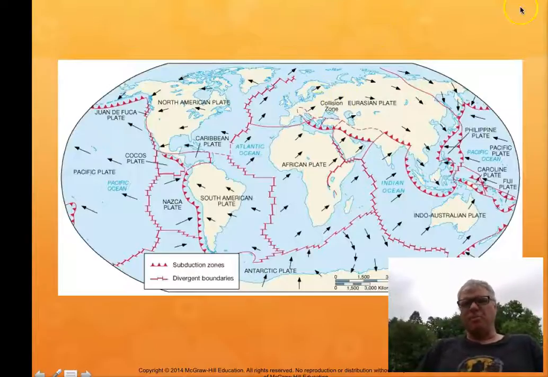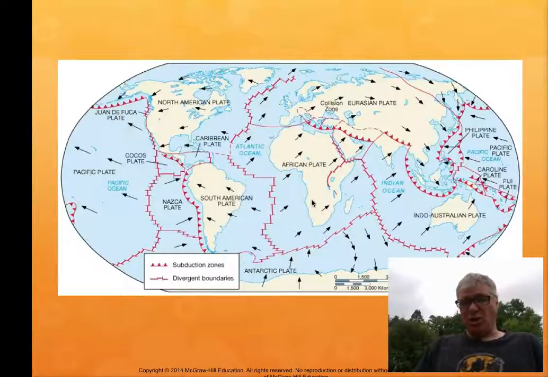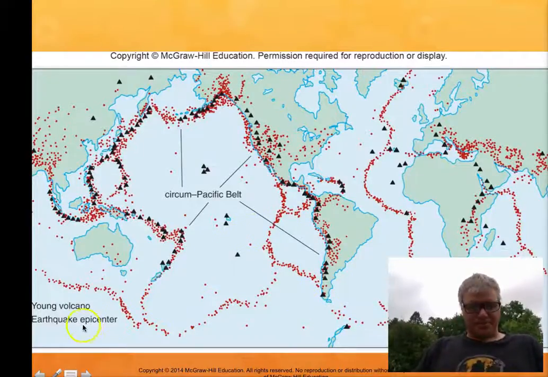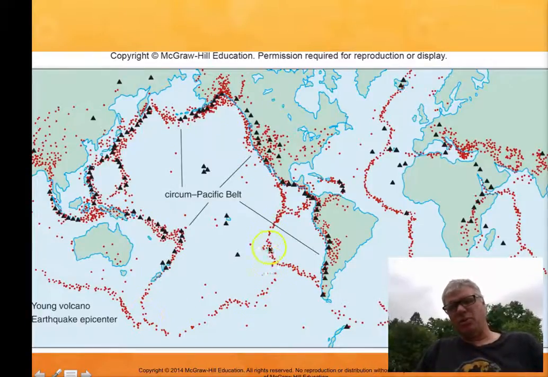And this shows that a little better, where it shows the arrows and the major boundaries between the plates. And one of the things about these boundaries is this is where you see almost all of the volcanoes and earthquakes. Not all of them, but a lot of them. This is a map where relatively recent volcanoes are shown as black triangles, and red are where you get major earthquakes. And you can see the vast majority happen to be on these plate boundaries, particularly around what's called the Pacific Ring of Fire here. But other places too. You can see this boundary here in the Mid-Atlantic, around the Mediterranean, and elsewhere.